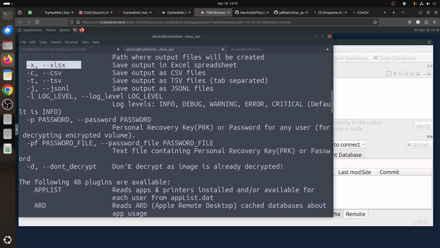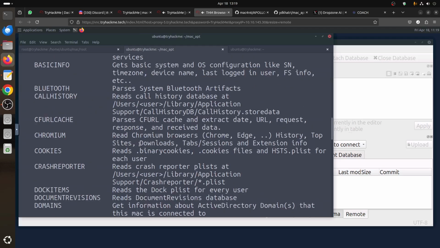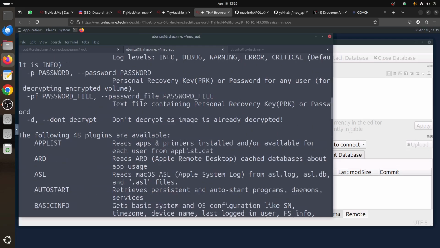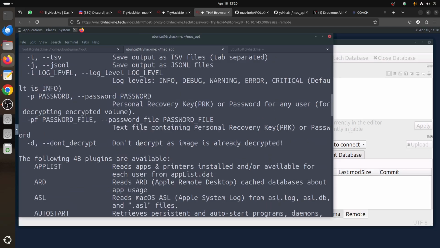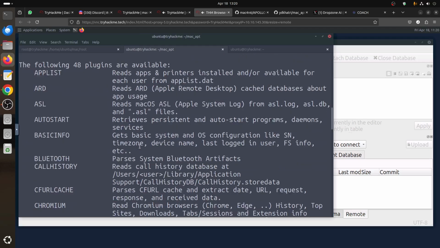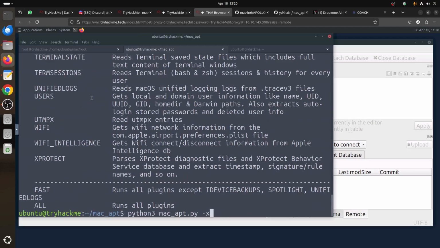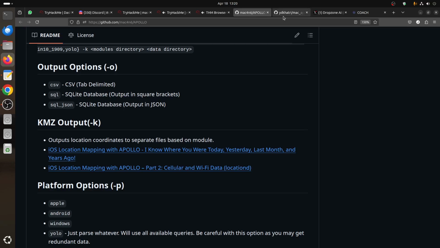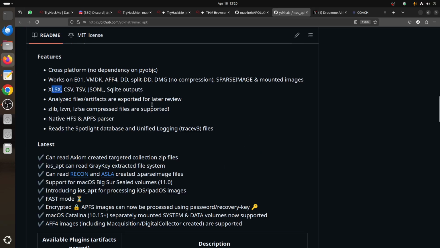Where's that thing about the image? Why am I not able to see it? You can do fast run all plugins except Spotlight, and okay, let me show you what I'm talking about.